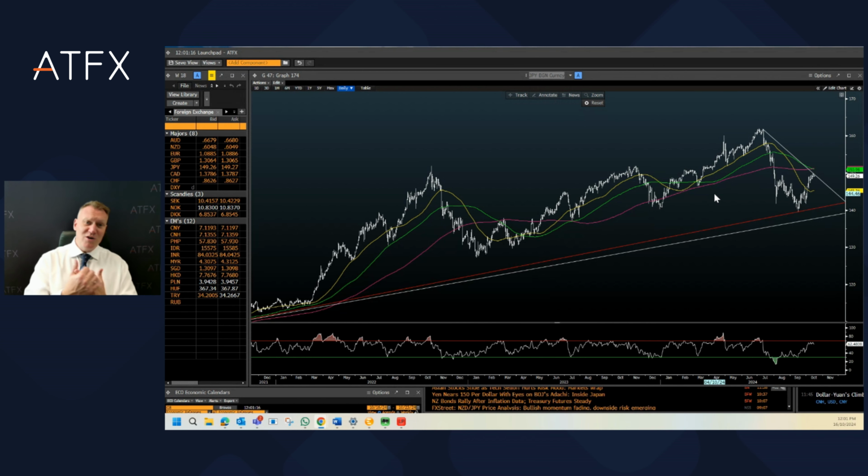So looking at the dollar side of the equation, we did start to see a little bit of turn in the dollar numbers. Firstly, with job numbers, then with inflation numbers, and then with a whole other data coming through as well, which has given us more of an indication of a soft landing, and that maybe the Fed doesn't have to cut as hard as they did. What helped this last move down was that big 50 basis point cut from the Fed. That coincided from an underlying interest rate differential fundamental point of view with what we thought were going to be more rate hikes coming from Bank of Japan.